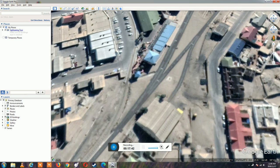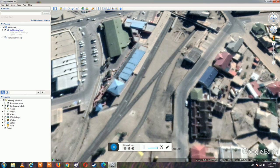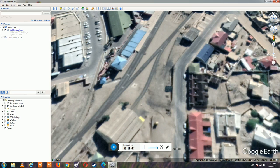And then as you guys can see, it splits off again here. One part goes over here, and then part of it comes back here. I have to see if I can get an old picture of the very old station and compare it to what it's like today. But from that old photo, one of the rails not only went here, but also split off again somewhere around here, going into this section over here.